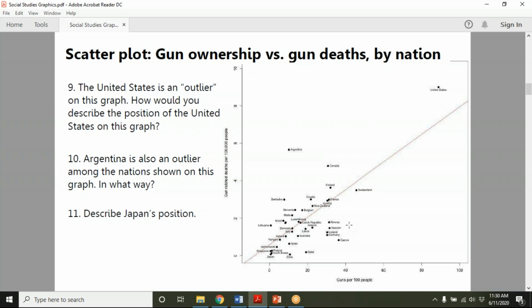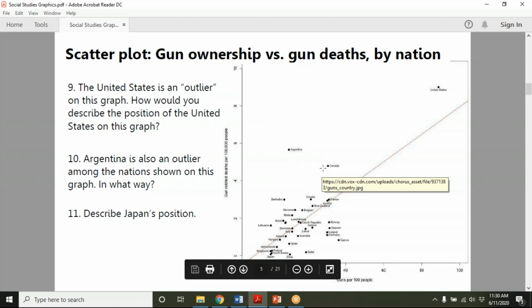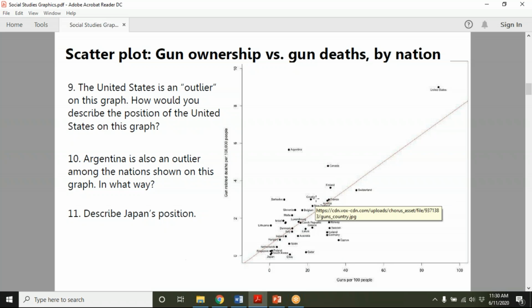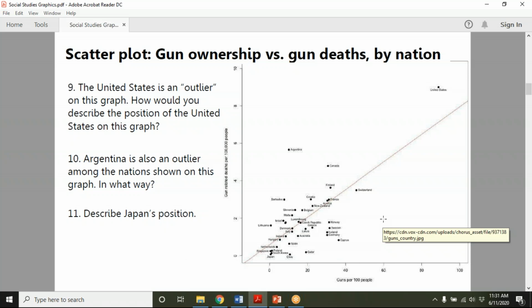Is it good? Okay, let me say this, I don't even know, so we'll have to figure this out. Is it better to be above the diagonal line or below it? Above would be Barbados, Argentina, Canada, Finland, Croatia. Below it is Cyprus, Germany, Qatar, Japan, Chile. I think it would be better to be below it. What would it tell you if you were below it?